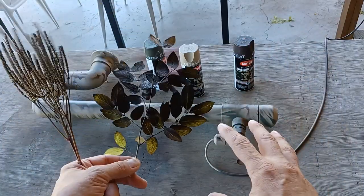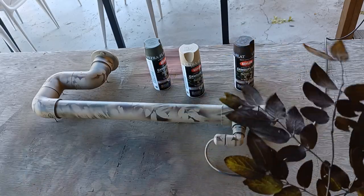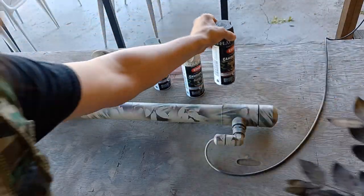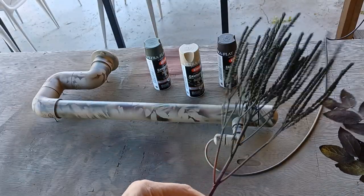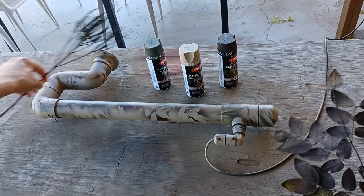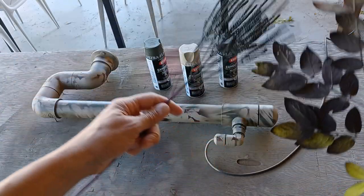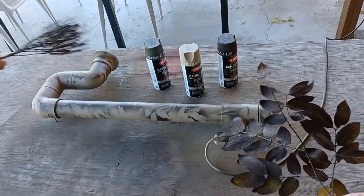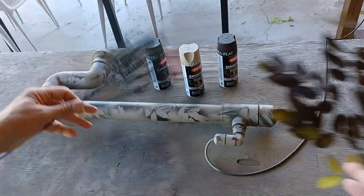And you go base coat, light, and then take your biggest plant first. Then you go with the darkest paint you've got second. And then you go back over it with the smaller branchy twig one, filling in the gaps that you've left for yourself to do that lighter green on top of that. So you're not doing everything on top of each other. You're doing this first one and kind of leaving gaps and spaces so that you can then come back in with the green, and then it really looks like things growing over each other.